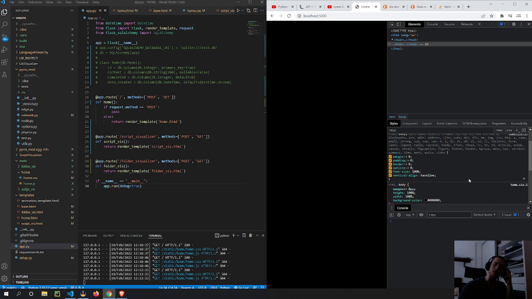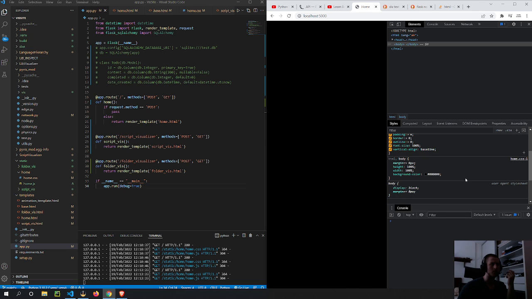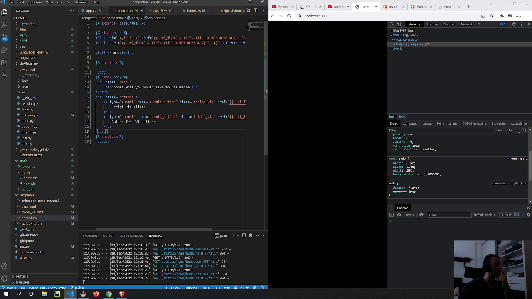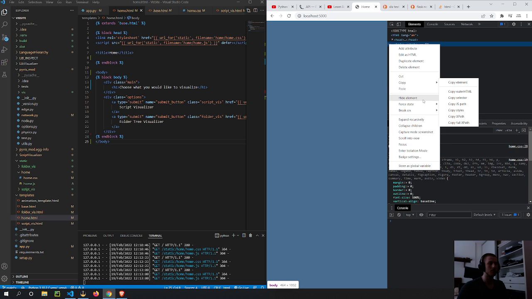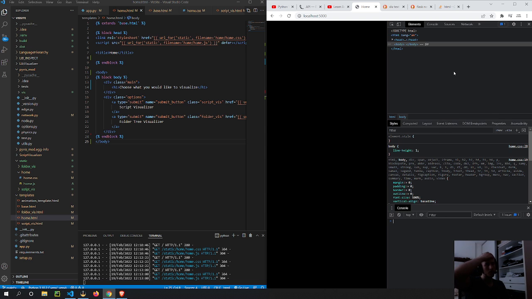So yeah, that indicates that the CSS is working and is loading the body, so this should be working. The HTML is loading, the body is showing. Maybe it's the indentation. Yeah, but I don't know. Yeah, nothing. Yeah, I don't know what's going on here.